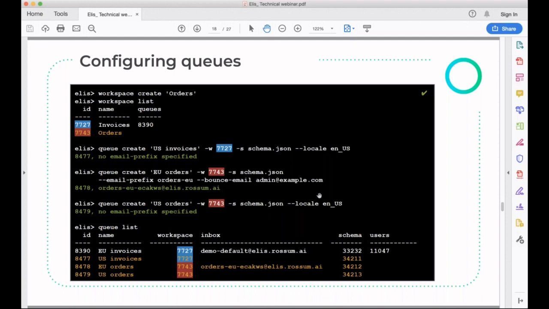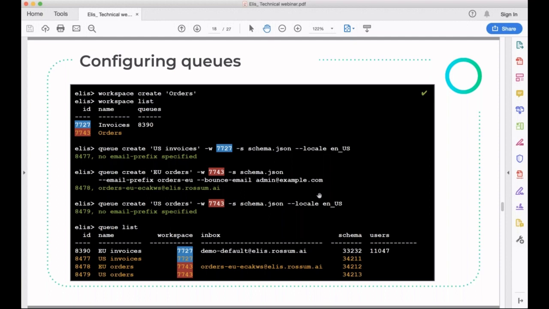Or the other way to organize using workspaces and queues is to use workspaces to reflect the organization structure. Let's say you have multiple business units within your organization. It might make sense to create a separate workspace for each business unit and the queues for a particular document. This is really specific to a particular use case, and you have high flexibility regarding this. But those are the two common ways we recommend considering.